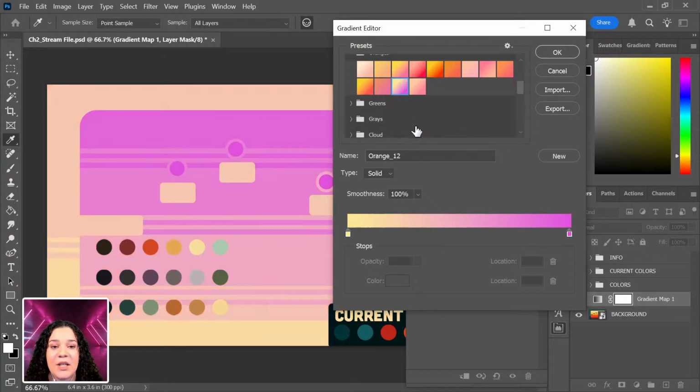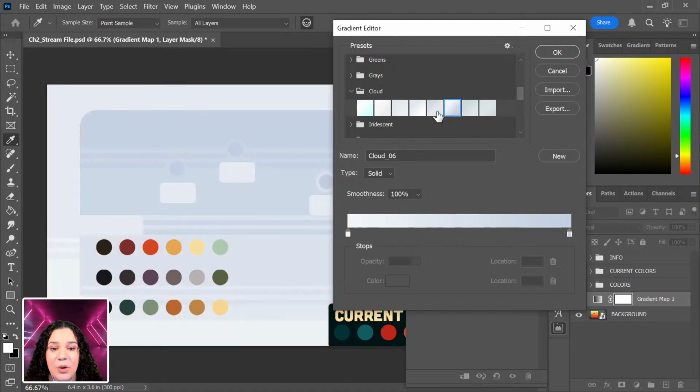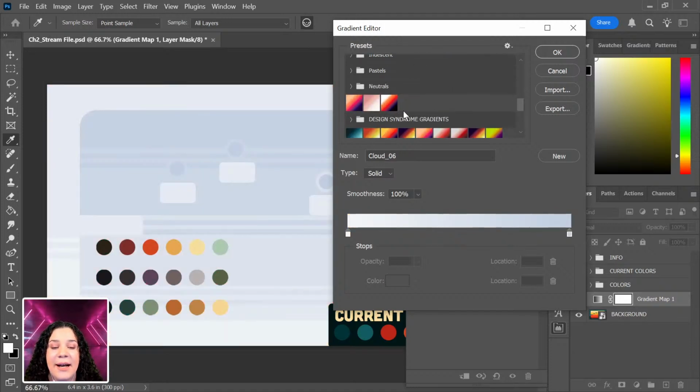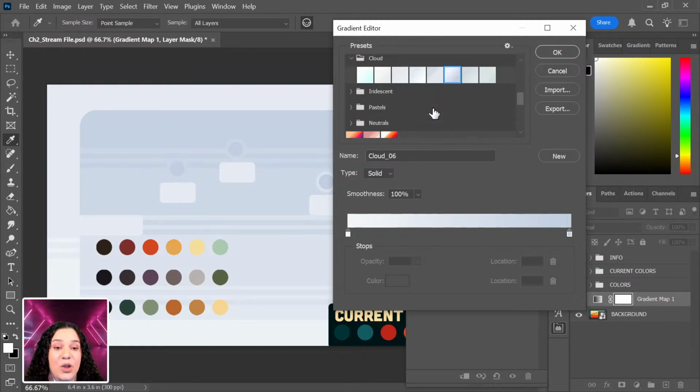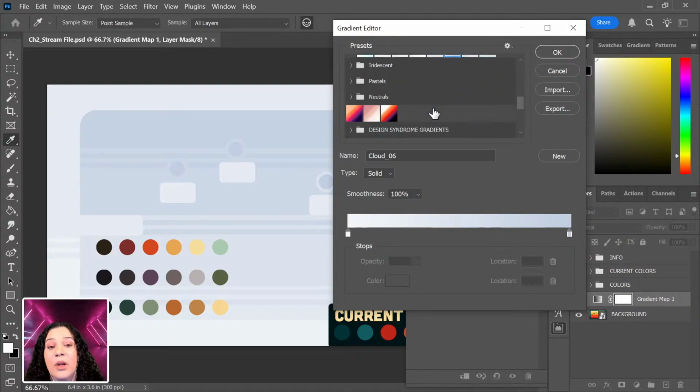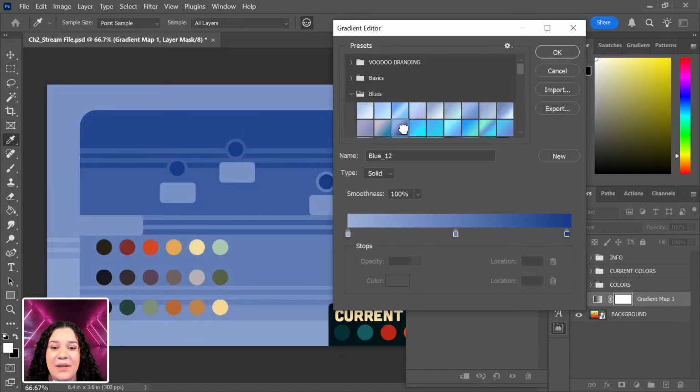You can go through and experiment with all kinds of things that are available to you in here, and then you'll see I also have some really cool gradients that I have just created or downloaded over the years because I use gradient maps all the time. But what we're going to do is just select a random one, or you can leave it selected on the default gradient map it added, and we're going to go ahead and edit this.